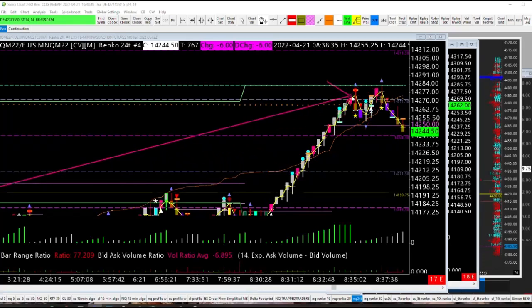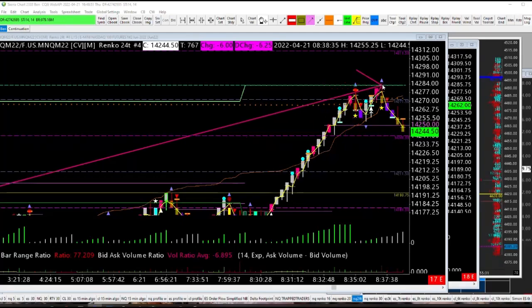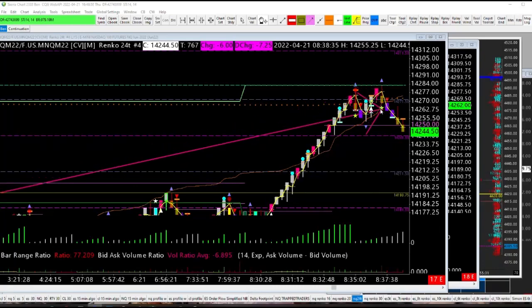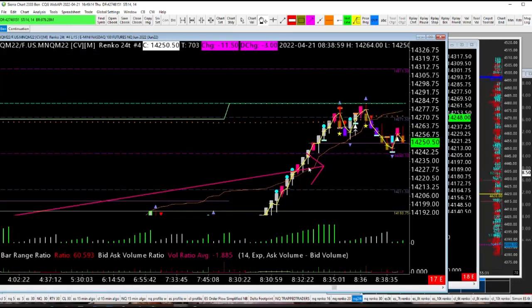So if I saw this signal anywhere else where I get a star down, some sideways motion, test above the star, and immediately come back and give me another sign of aggression, like a star or a triangle or a yellow speed bar is the other one, this one, also a sign of aggression to the downside. The opposite of that is a blue speed bar, which looks like this. Again, it's just a sign of aggression. They're all pretty much the same.